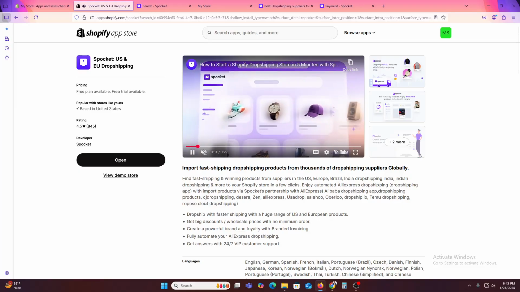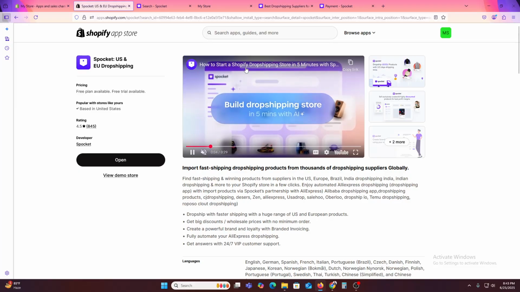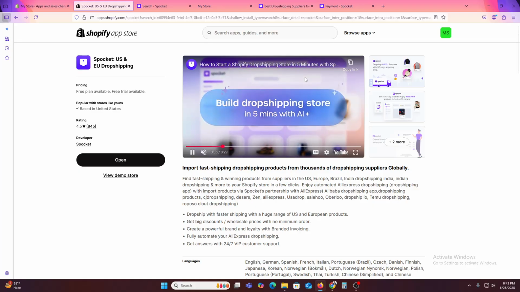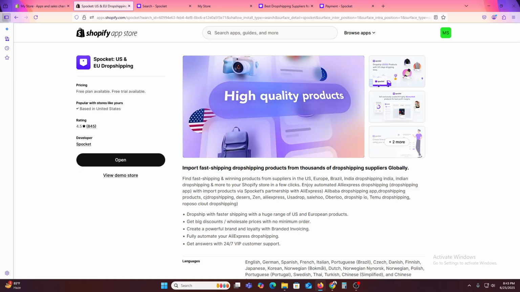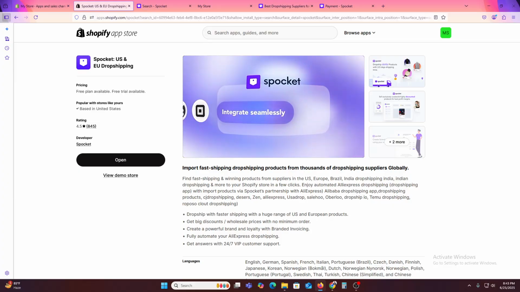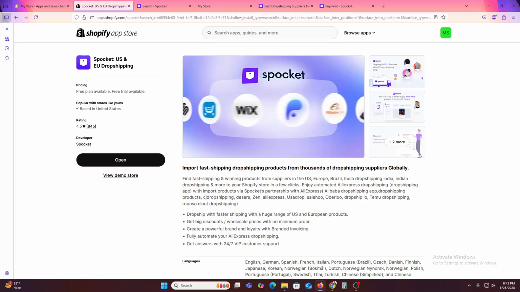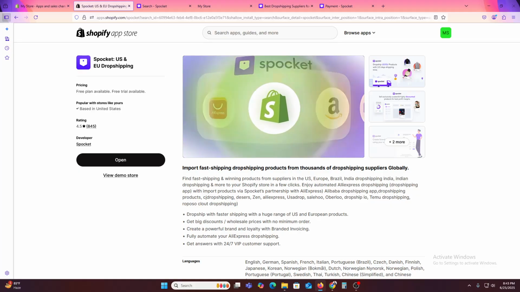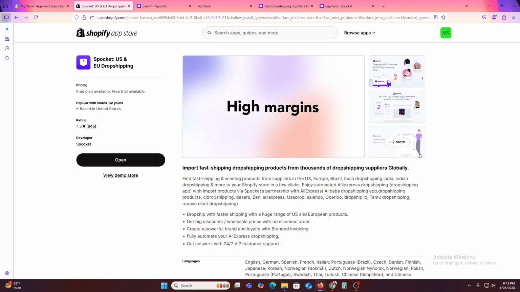So you just need to find it out. Use the search bar. Here you will get a search bar to browse by category. Use filters like ships from US, EU, etc. Then you can find premium products only, then go to the price range to filter, whatever you can do with this one.